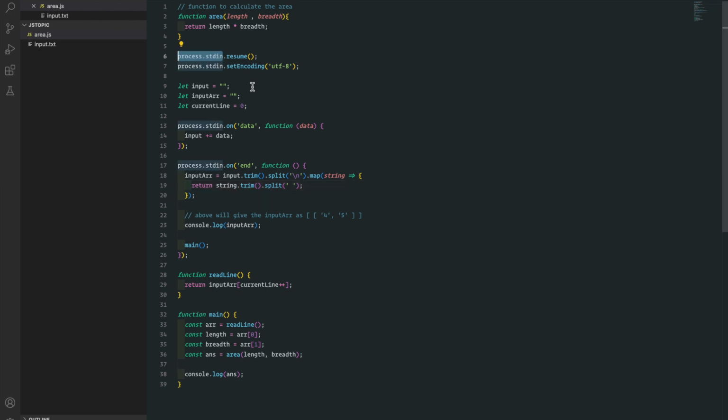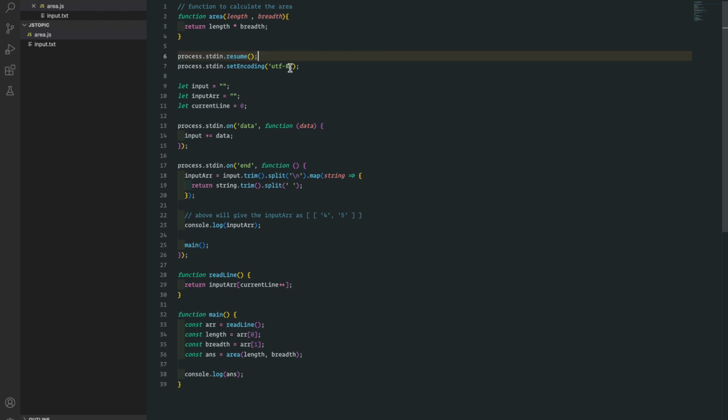It is a readable stream, and if it is paused somehow, then it will resume that. It is needed before we tell our program that if you are going to take the input, just ensure that the readable stream is ready. So this is just doing that.